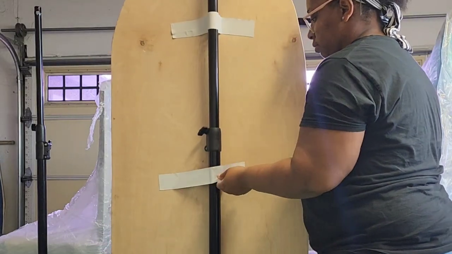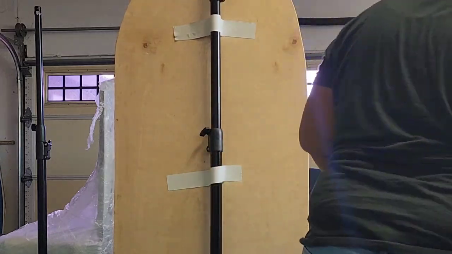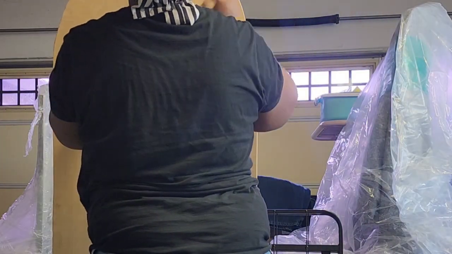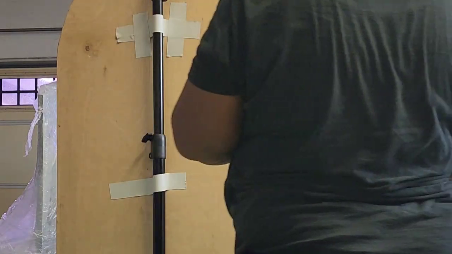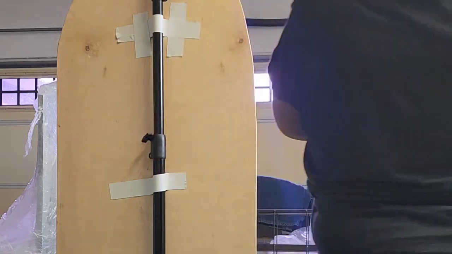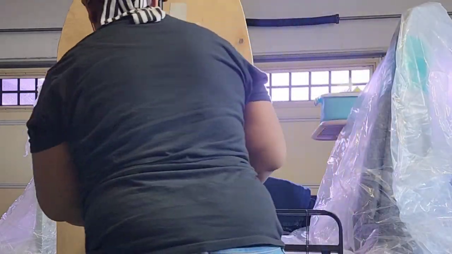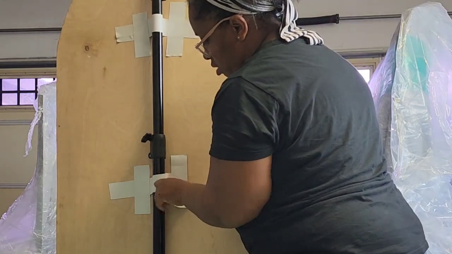So all I'm doing is at three or four different positions, I'm just using the Gorilla Tape to go around the pole and then secure on the left and the right side. And then I'm also using the H method, similar to what you do to anchor a balloon garland to a wall. I'm using that same H method to secure the pole to the back of the surfboard.